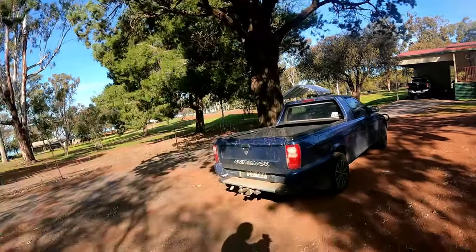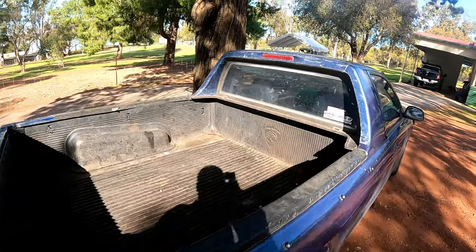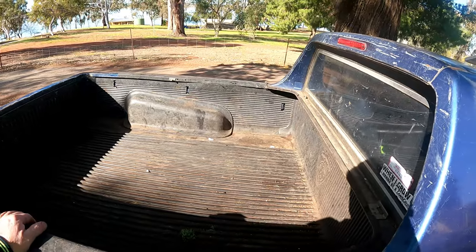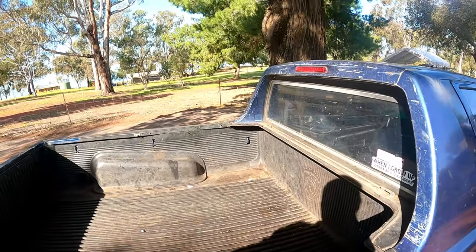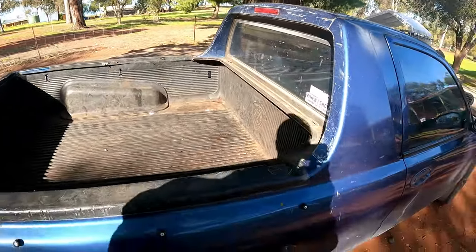So our vehicle is actually empty, and we'll fill her up. Hopefully it'll be full, because that's what he usually gets, full as a boot. We've got to go back to the shed and get a cover so we can cover it all over, and then we'll put it through the machine.